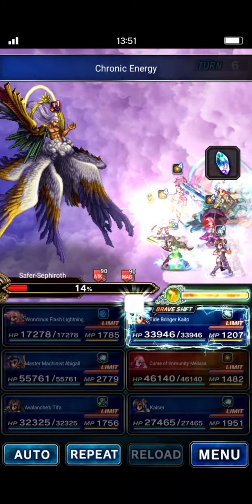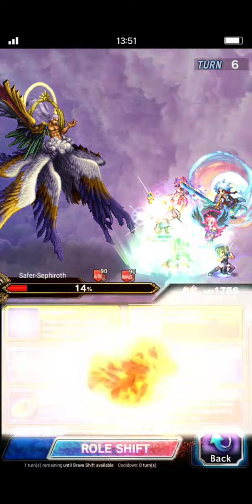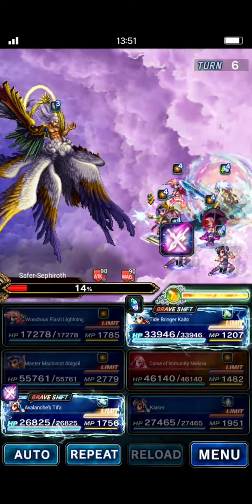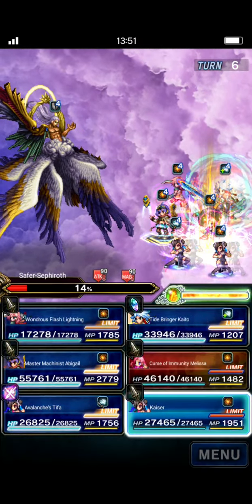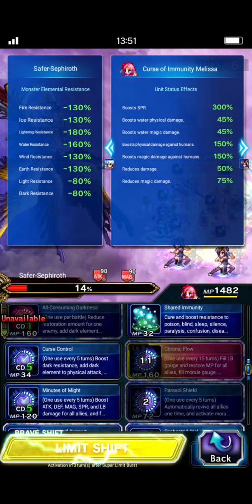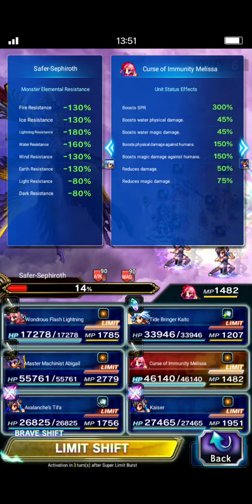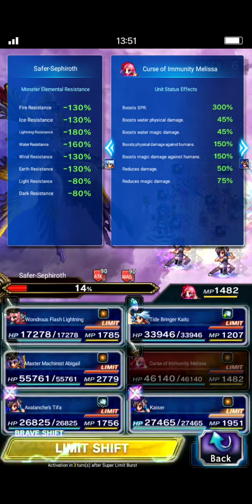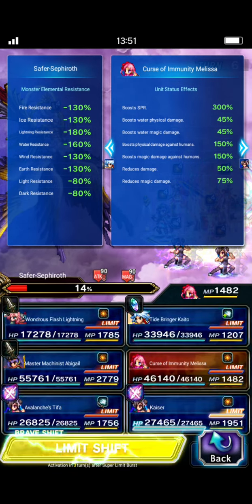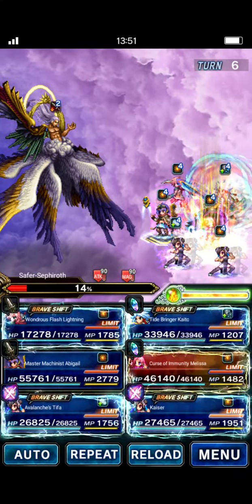Just do triple bolting strike. All right, Tifa shifts back. All right, just going to do her LB. Okay, we're going to do Human Killer on the other Tifa. Seconds of support on my Tifa, just in case hers wasn't filled, and then minutes of might for everybody else.